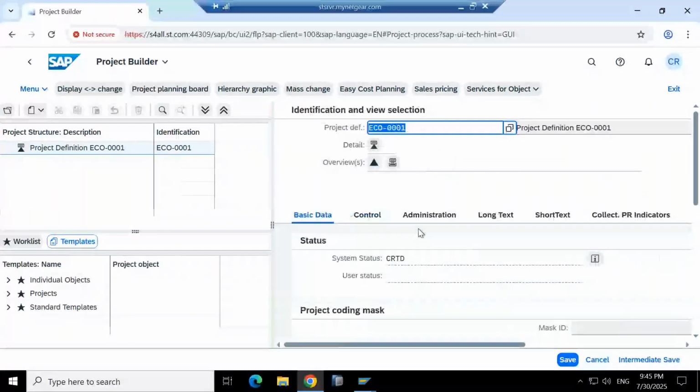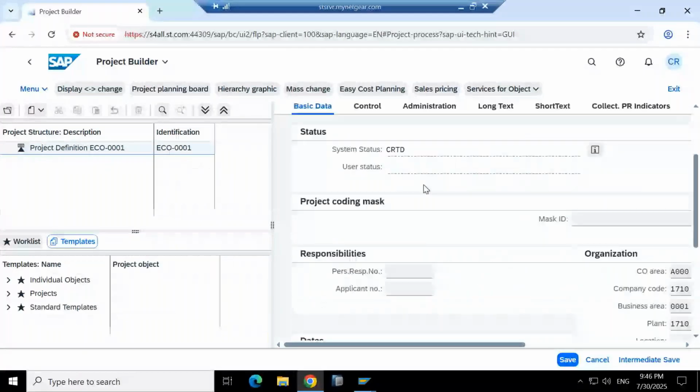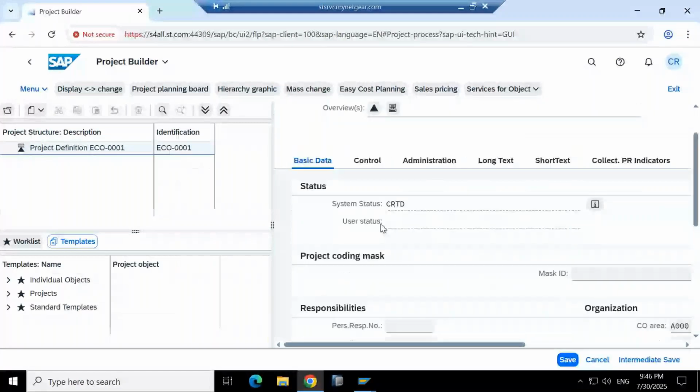Here you can see responsibilities, person responsible and applicant number, start date and end date. Here you will see system status and user status. As I don't have a user status profile assigned to the project profile which we are using to create this project, user status is not available. However, system status is always available when you are performing any transaction.